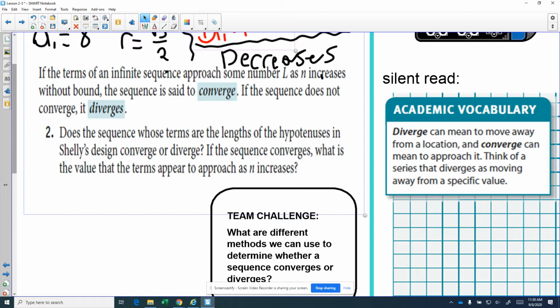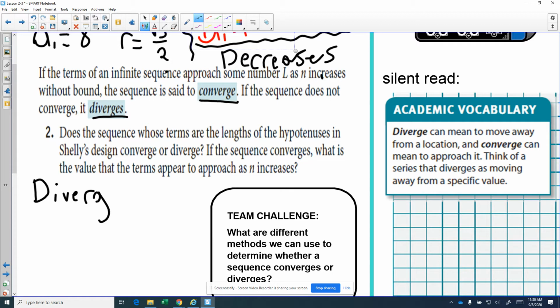So we have two specific words that we have to understand and go into detail: converge and diverge. The way to understand this is that if something diverges, the series or the sum of that sequence continues on to infinity. There's really no end to it. It's not going to reach a specific value. It's going to continue on.